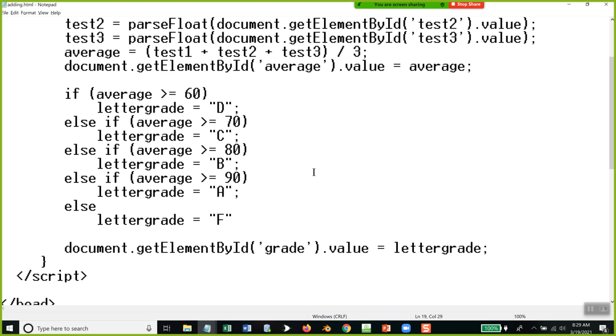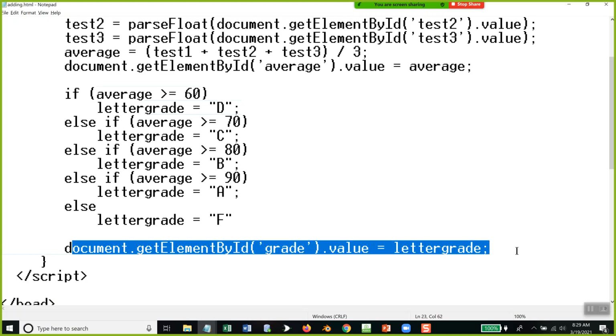Now, if you just mentally walk through, you don't even have to use the debugging tools of any kind of environment you're using. If you just mentally walk through it, you'll see your errors. For example, 76 for an average should give us C. So let's come here and think this through. 76 is greater than or equal to 60. So then this would set the letter grade equal to D. And since it's true, it drops down here and does this. So right away, I see my code is wrong.